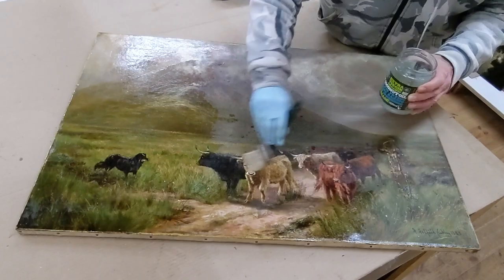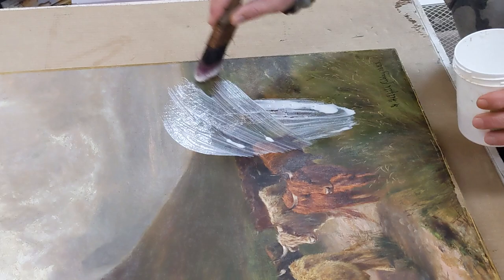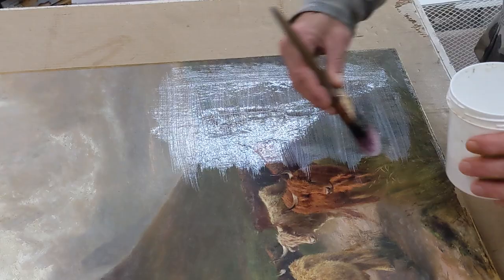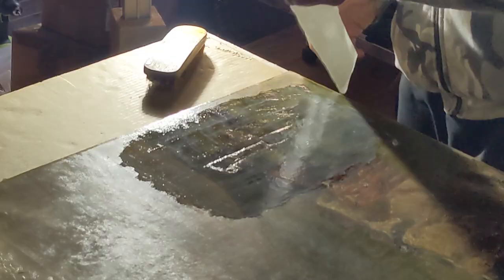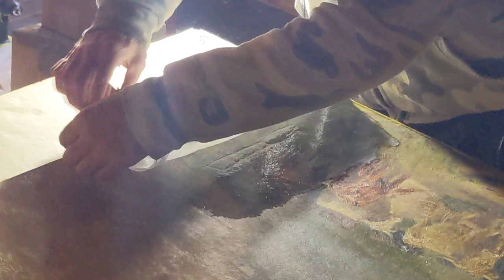Now we're just varnishing the front so we can see the colours coming up. Now I could do a lining on this picture — that is, reinforce the whole painting by sticking it onto another material, which is called lining. But we're trying to do a minimum intervention, so I'm just going to try and improve this damage as best I can and leave the painting unlined. The way I'm doing that is with some aqueous water-based adhesive on the front, and then I'm sticking some tissue paper across the front. This is called facing — so I'm facing over the damage.